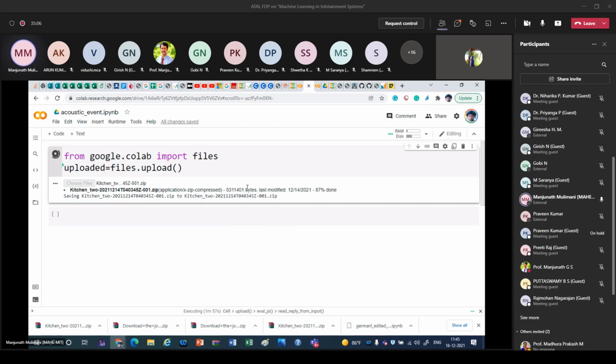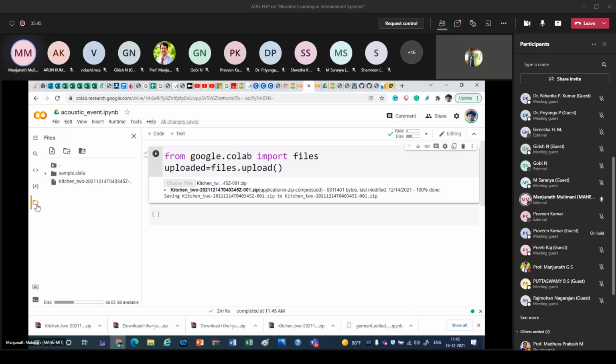Yeah, it takes a few minutes, and for you also it may take time to upload. Yeah, it's 100% done. Yes, you can see all the uploaded files in your Google Colab environment here in this left side bar. Here we have a folder symbol. If you take the mouse over there, it will highlight the files. Just click on that and see here. I already stored the zip file here. The zip file is present here.